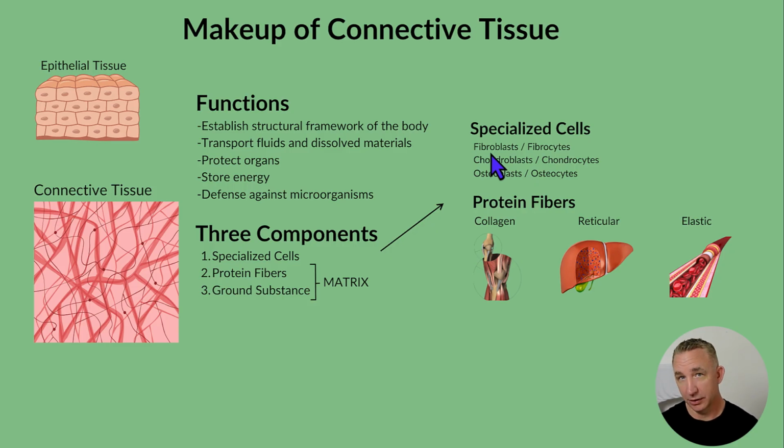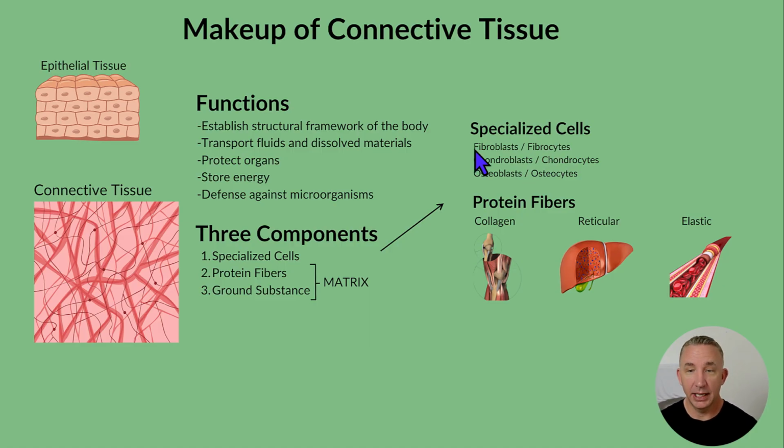One concept throughout the course we cover is differentiation. Differentiation is how cells can change over time and their role changes. No different than you as an organism. You change from a baby to a child to a teenager. As an adult, you change jobs, you do different things, you become older. You're the same person, but you've changed over time. That's what happens with these cells. A fibroblast can turn into a chondroblast or an osteoblast, but as the fibroblast gets older, it's called a fibrocyte. It's the same cell, it just got older.